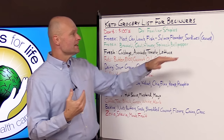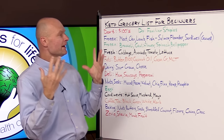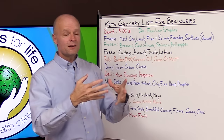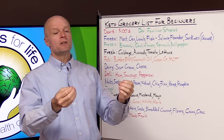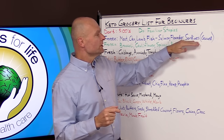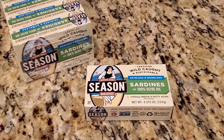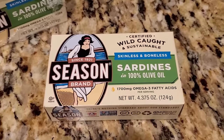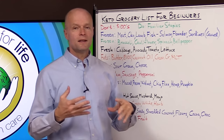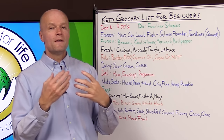Some of my favorites are salmon. You want to avoid some of the larger predatory fish — salmon is one large fish that is actually pretty clean and low in mercury. Other than that, you primarily want to stick with small flat fish like flounder, cod, and sole, because if they're small they haven't lived long enough to get contaminated with a lot of mercury. Another one of my staples is sardines. I know a lot of you are going to wrinkle your nose, but give it a try. I found some great ones at Costco — sardines in olive oil — and you probably wouldn't be able to tell the difference between that and canned tuna. They're cheap and a fantastic concentrated nutrient source for very little money.